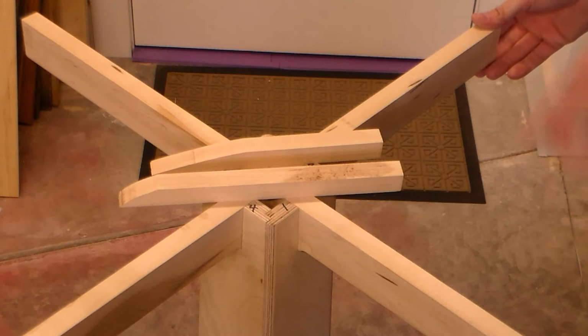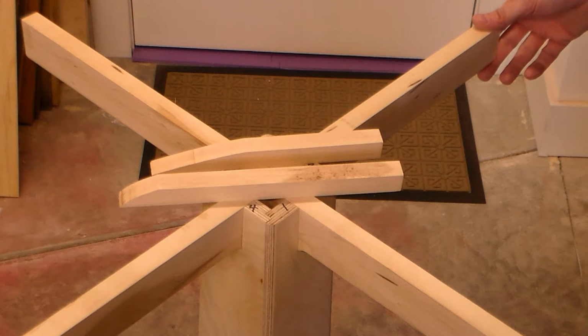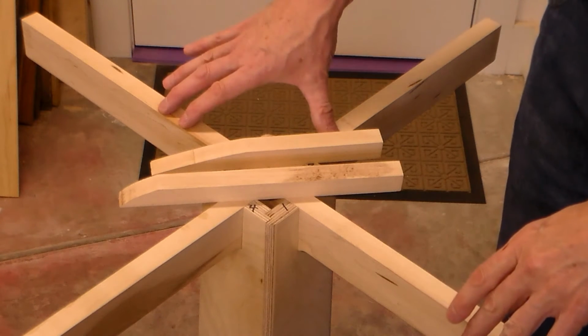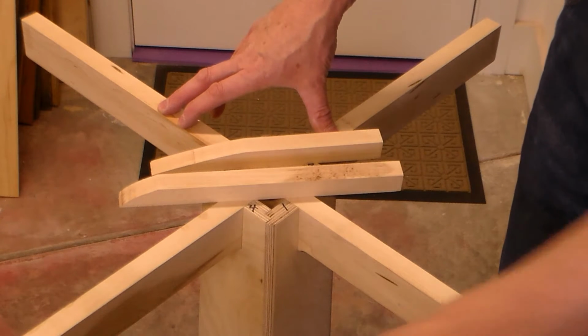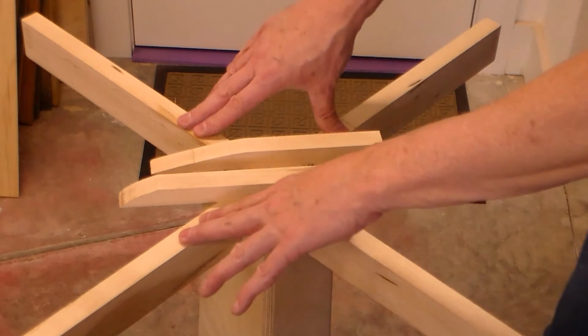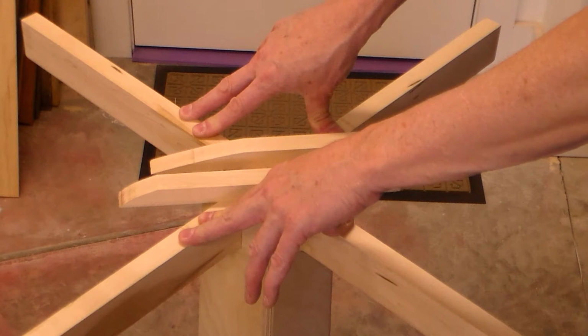ready to go. My top is almost ready to go, and I need to put this. I'm trying to think how I'm going to do that. Yeah, the last thing to go on is going to be my skirt board. So, I don't wear skirts. My skirt board around the tabletop there.